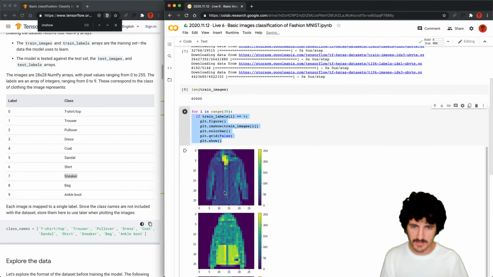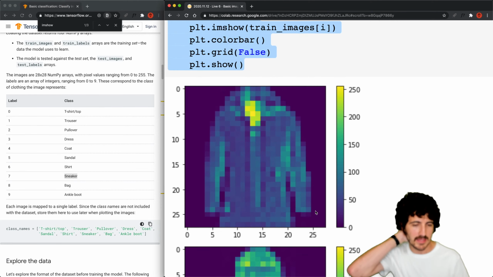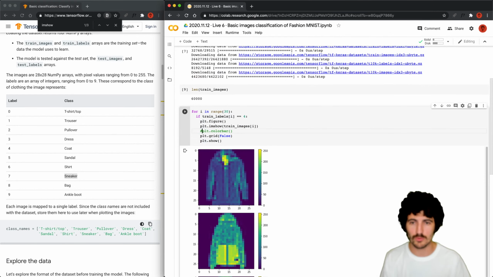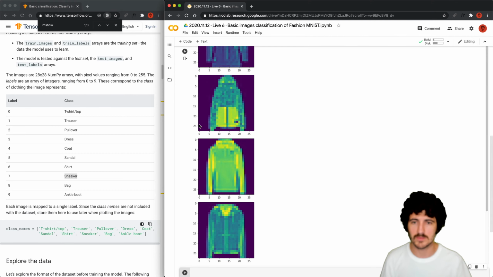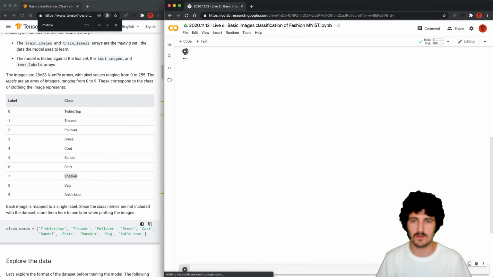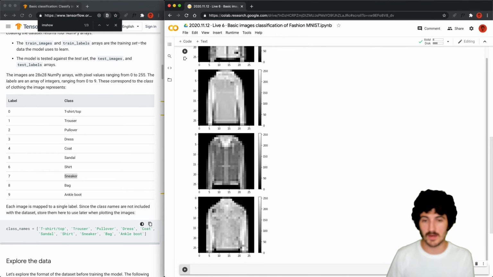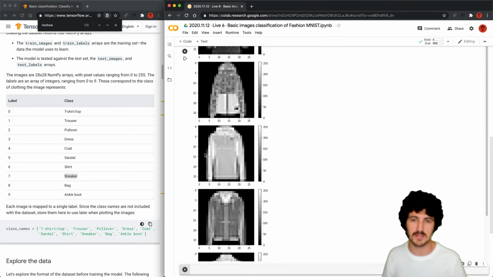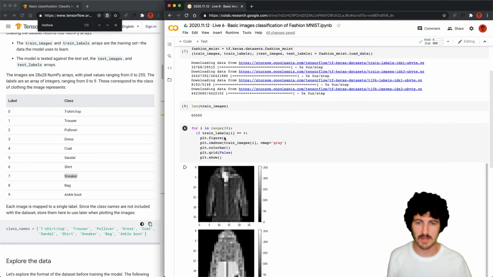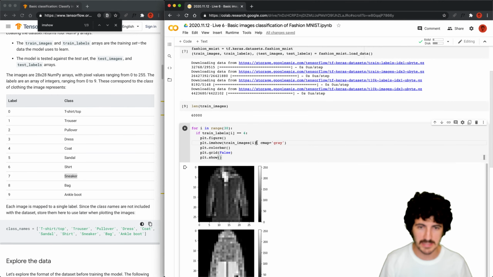So the next thing that we can see here is that the image color goes from 0 to 255. Actually here we're using the color bar, but if we render it normally, the color bar is just to show that. If we do the cmap and use the grayscale one, this is the actual information that we have there. So everything is zeros, which is more efficient, and then the white part is the part where there's information about the image itself, right?